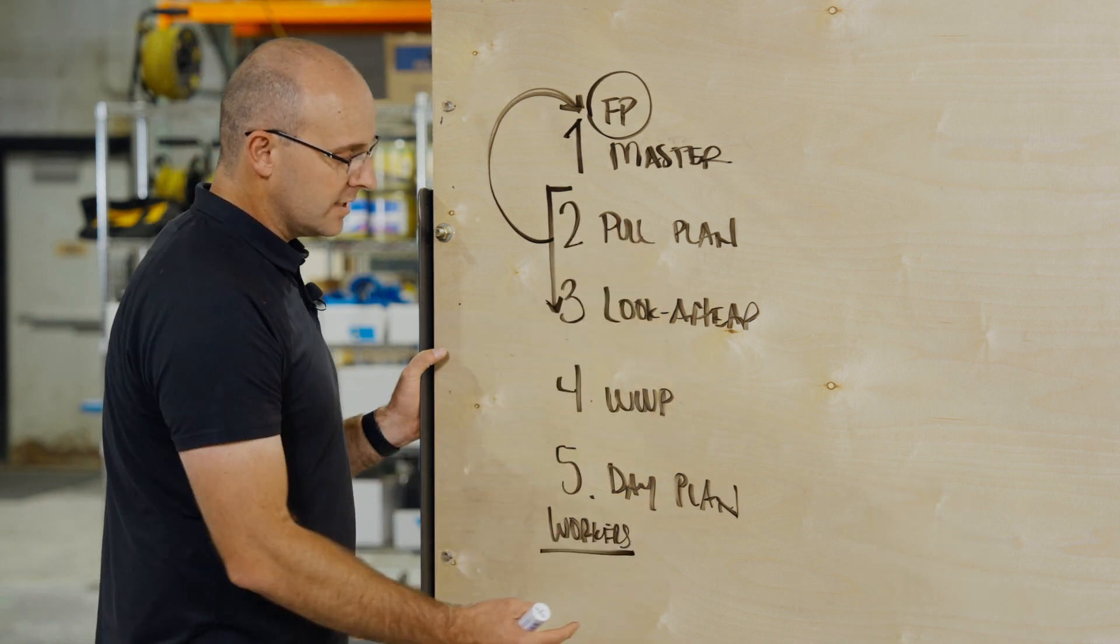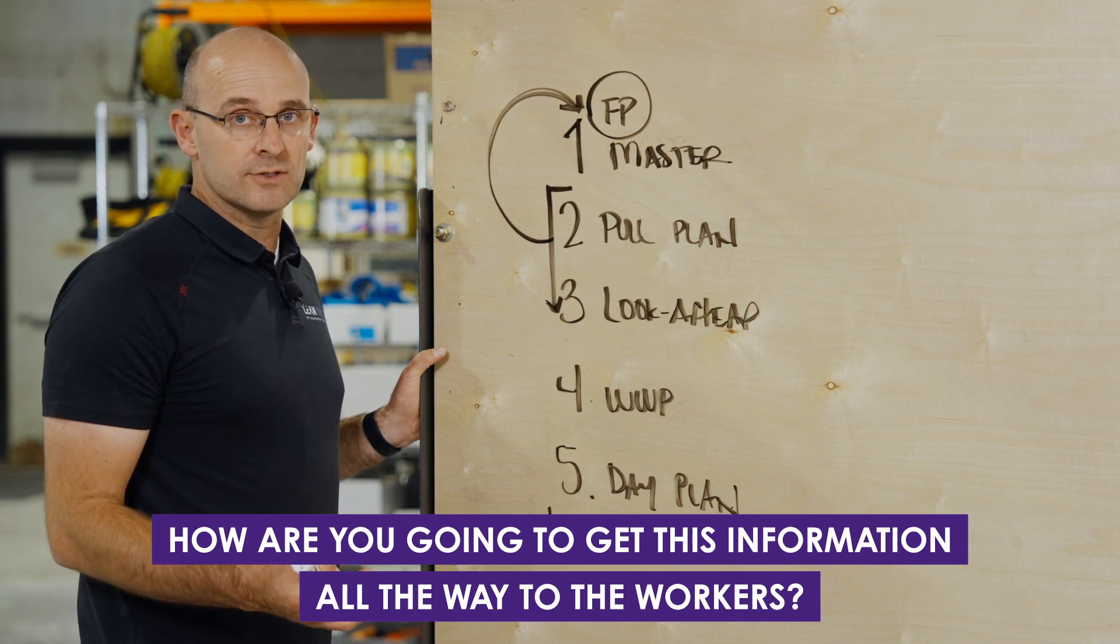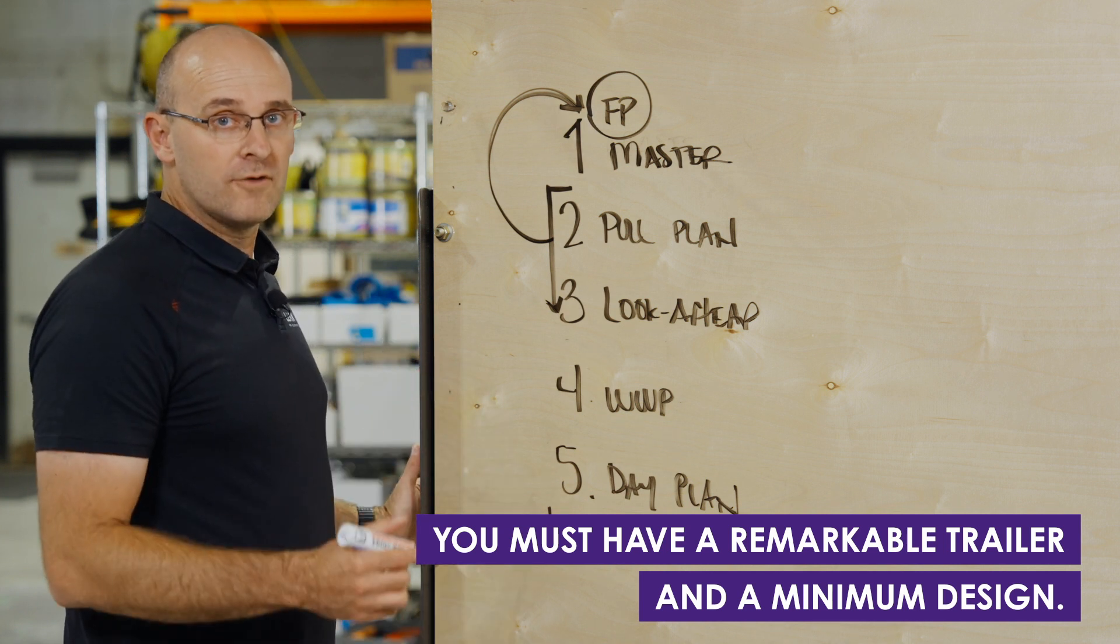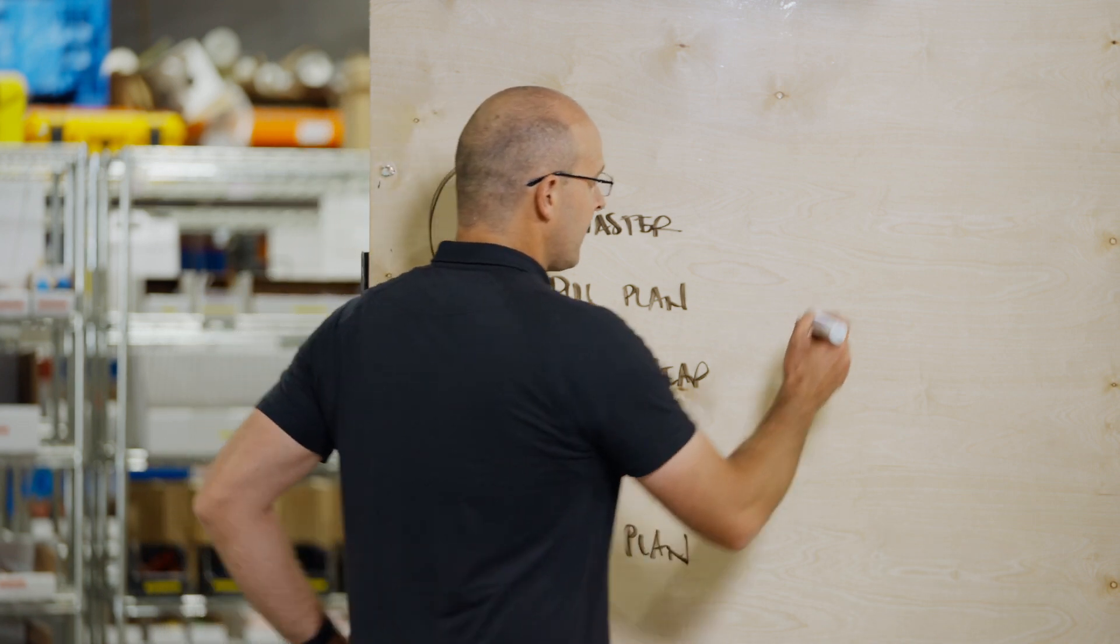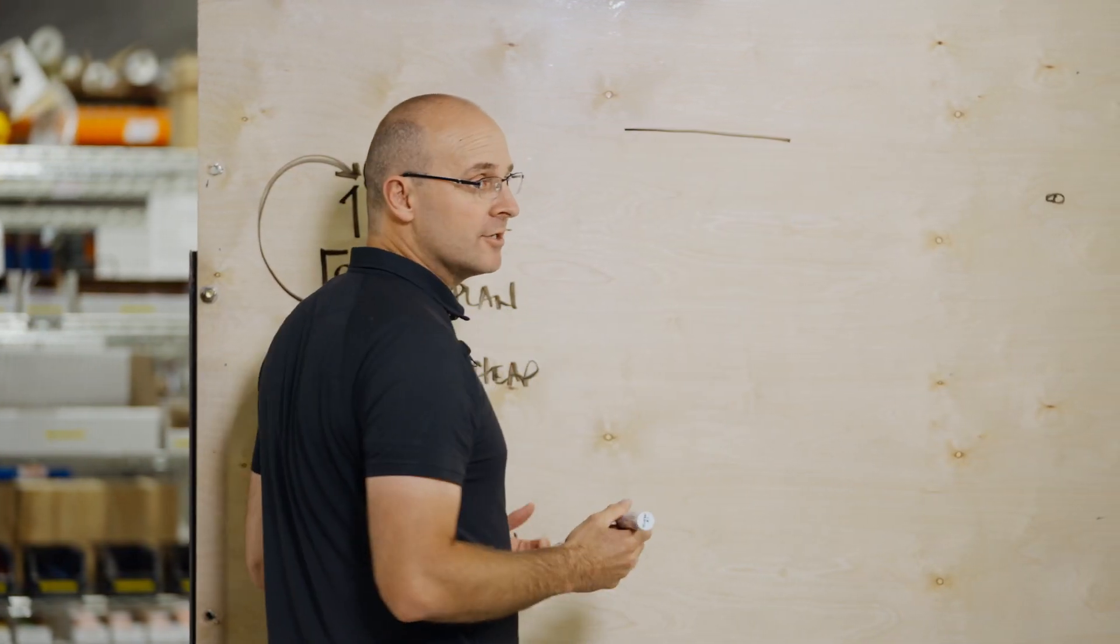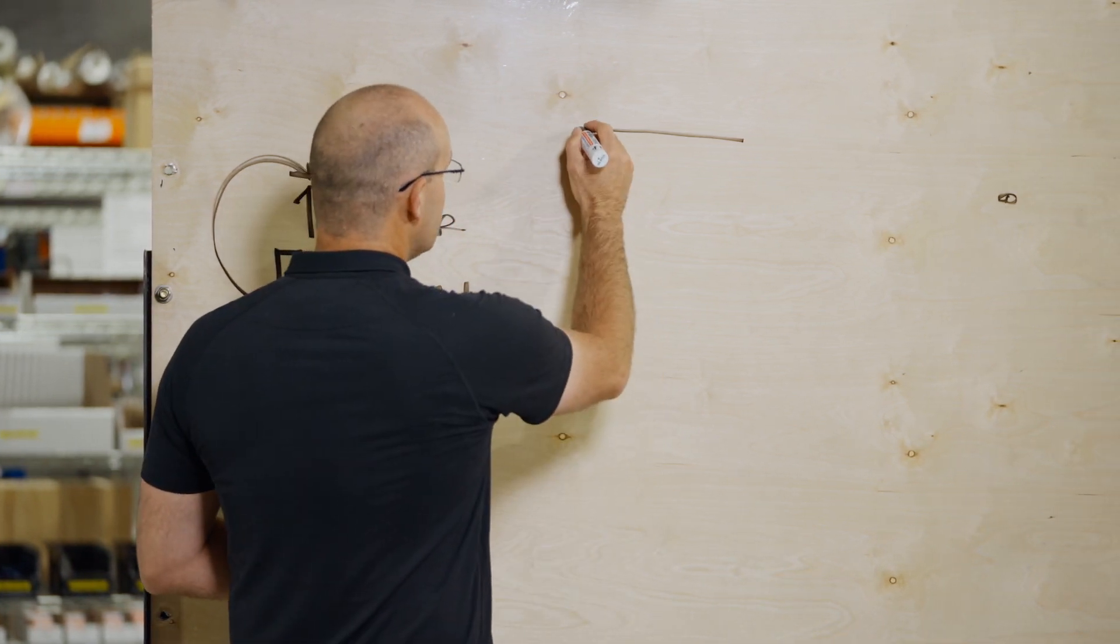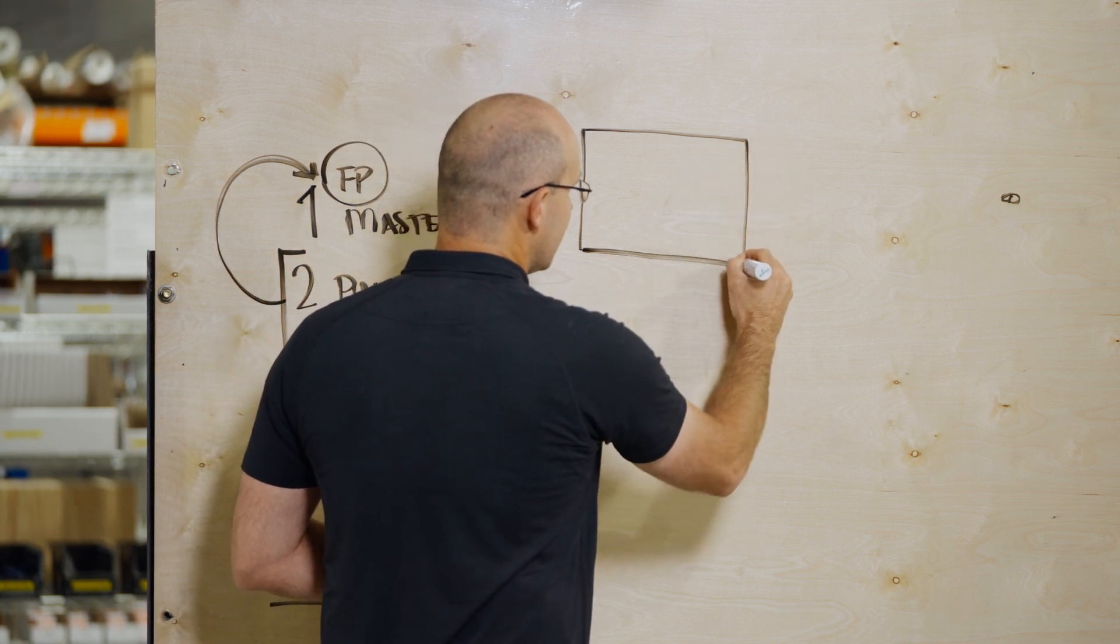So the question is, how are you going to get this information all the way to the workers? Well, the answer is, you must have a remarkable conference room trailer and a minimum design. So let's go ahead and look at these. When you look at your trailer, I don't really care if it's a single wide or triple wide or a quad, whatever it is. I'm looking for the best conference room design that you possibly can get.